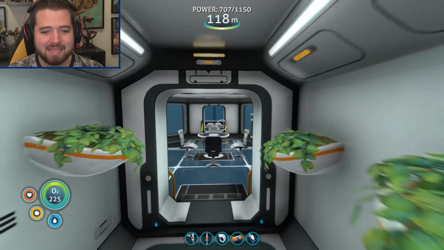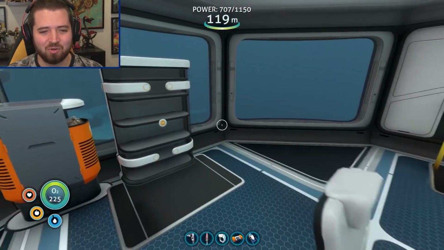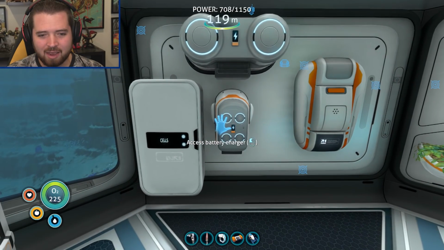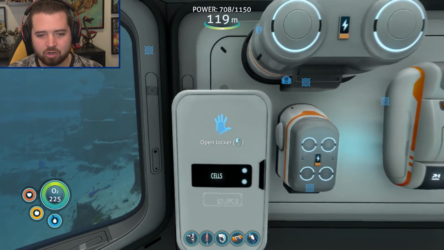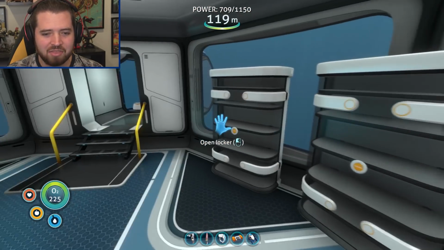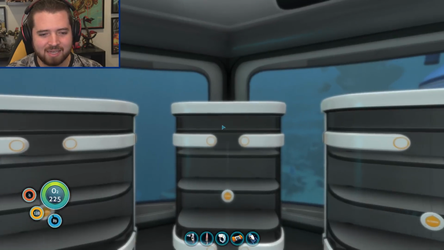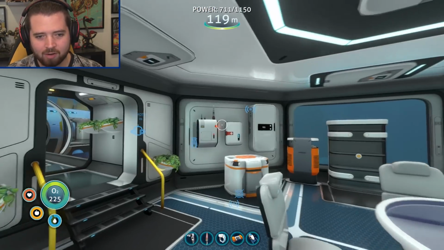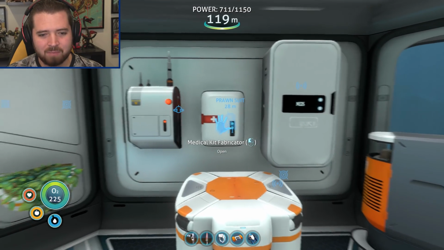But anyway, this is the new brick zone. This has all of my stuff in here. We have our fabricator, our battery charger, our power cell charger, all the cells that we're currently carrying. I only have batteries, so it's whatever. And then a bunch of lockers. This one has all my titanium. This one has a lot of ore. This one has even more ore, along with a radio, medkit fabricator.